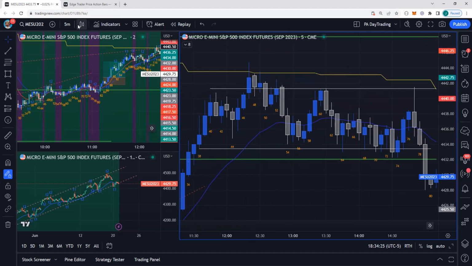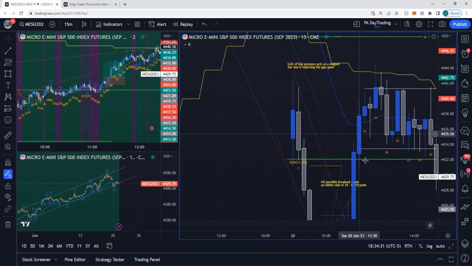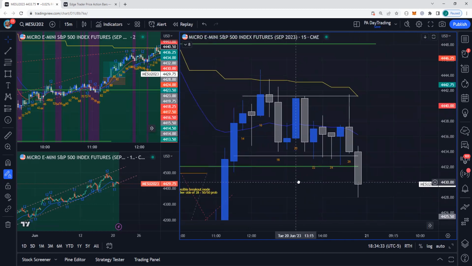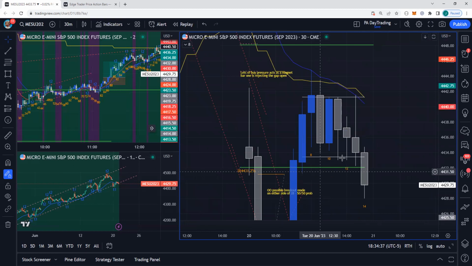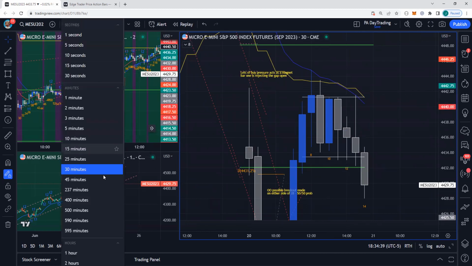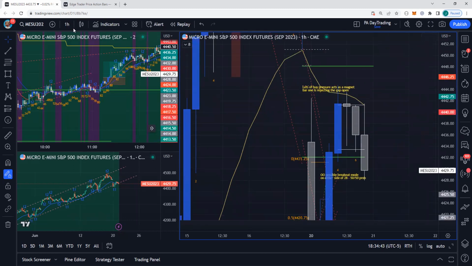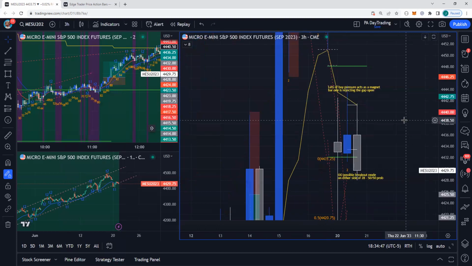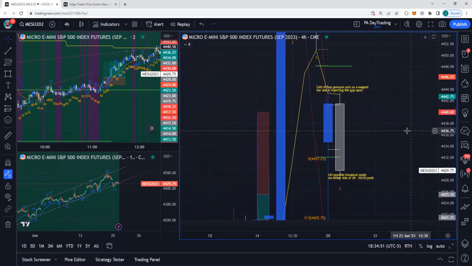Now let's go to a higher time frame. We're currently in a 5-minute time frame. If we push out to, say, the 15-minute time frame, you can see that range gets smaller. And then if I push out to the 30-minute time frame, it gets smaller. This is obvious, right? But I'm getting to a point here. Let's see, let's do 4 hours, that might give us what we need.